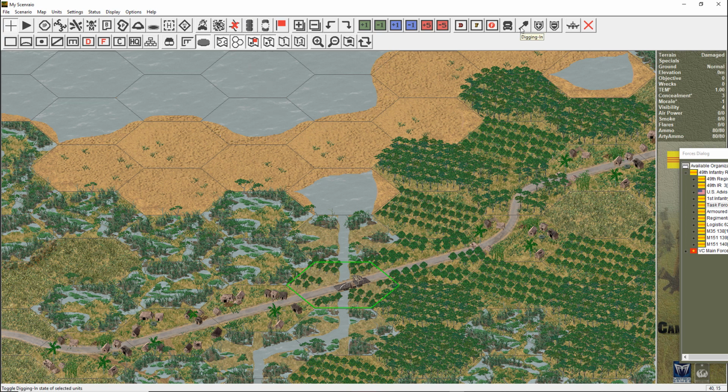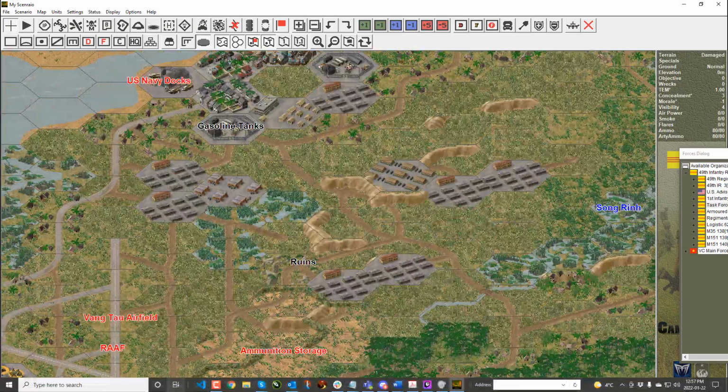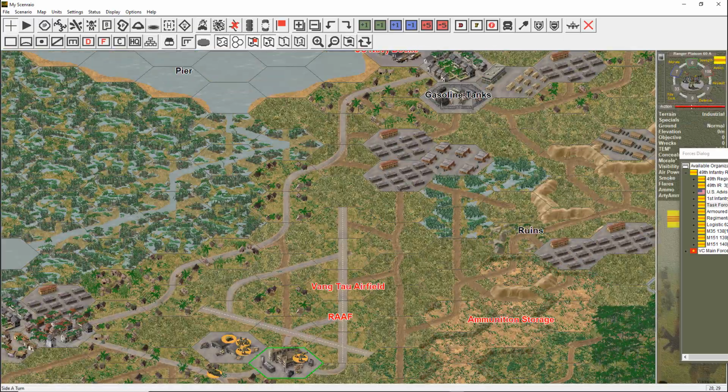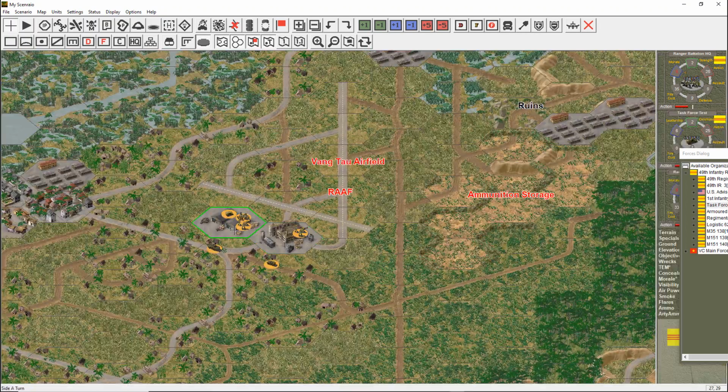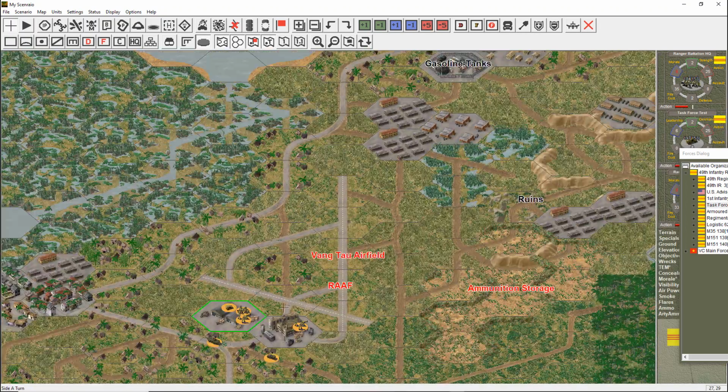What else? So you can also set up your units so that they are starting off the game in a particular defensive mode. For example, if they're defending strong or fanatically or just weak. You can also add them having so that they're starting the game digging in. Or if you want to have them loaded, we don't have anything to load into at the moment, but you can select your unit. Here, let's add a truck just so you can see.